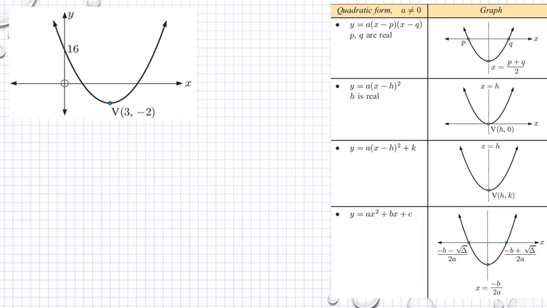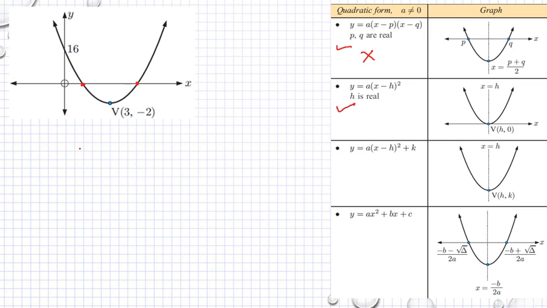Welcome back. This is the second video of this series of videos about finding a quadratic function from its graph. This is another example. It doesn't look like the same graph that we have in the first video. As you can see here, we have 2 points there, but we don't know them. But we know the vertex. And if we were going to use this, then we need to have p and q. At this moment in time, we don't know them. That's why we cannot use this.